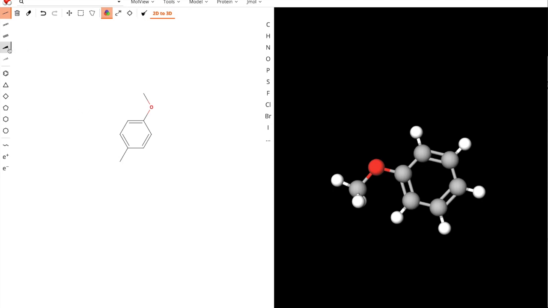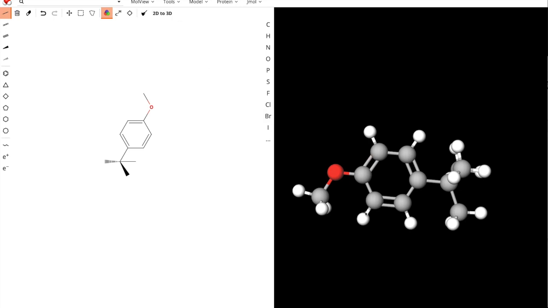and then I put a wedge here, and then a dash here, and then another line here, it tells me that I have basically a 3-dimensional structure. The wedge comes out of the plane of your screen. The dash means it's going behind the plane of the screen, and lines represent the same plane as the screen. So let me go ahead and render that. And that's what we have right here.